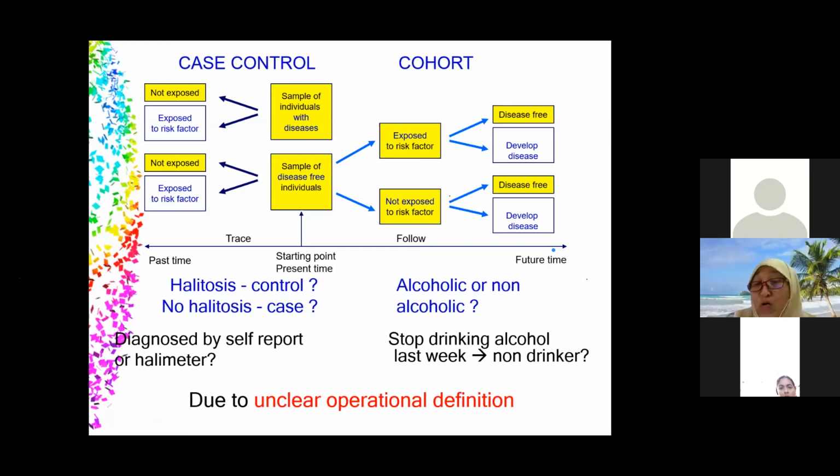Yeah, because you already have selection bias. Yeah, sebab katakan stop drinking alcohol ni baru last week you categorize it as non-drinker and you put it in non-exposed group. But actually, this is considered as being exposed. So when many people who drink alcohol last week stop and you put it in non-exposed group, you will end up many of people here also develop disease because they are also alcoholic, just stopped last week.